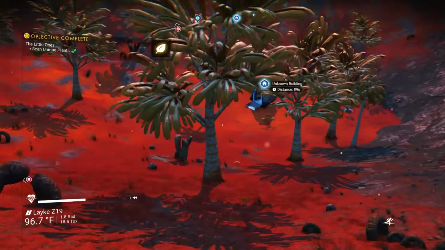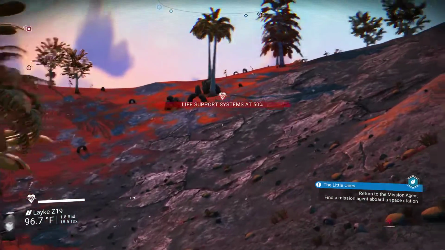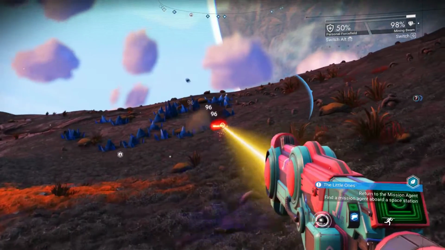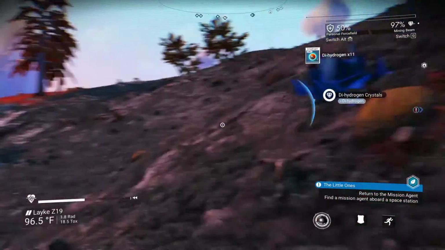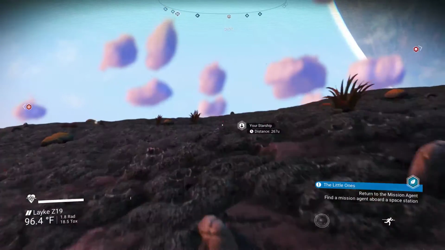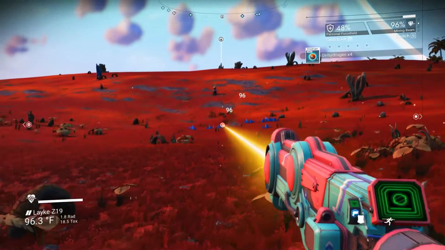What is it? Oh, it's a drop pod. Oh, that's funny. I'm not going to concern myself with that. But I do want this stuff. Oh, don't get worked up. It's just some dihydrogen. Right, what do I want to call this planet so that I can remember it?